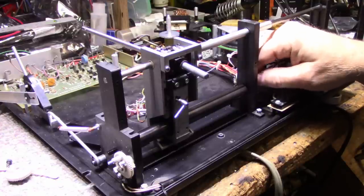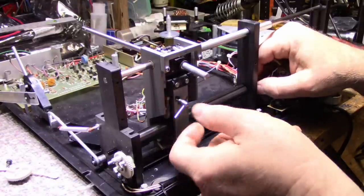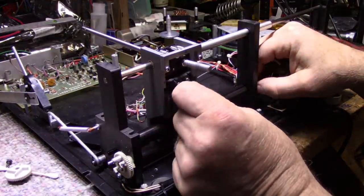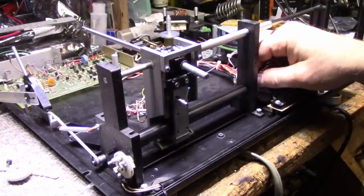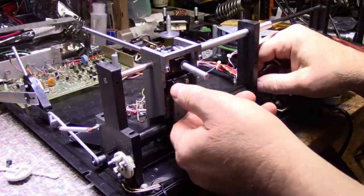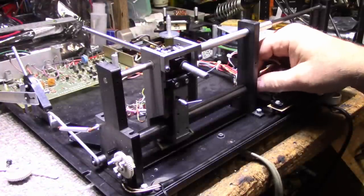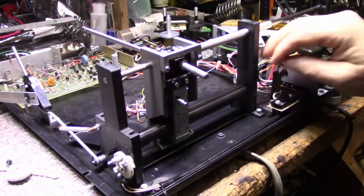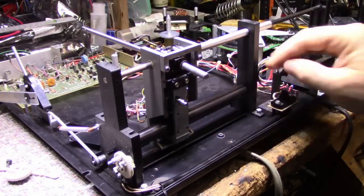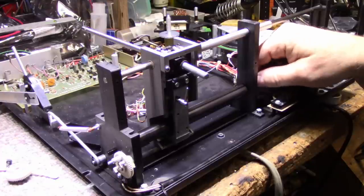I think that roller is slipping. And if I increase the angle, it's still slipping and it's not working. Let's do some more. It is not going at all. So let's give it a real good crank here. You've got quite an angle on that. Yeah, I think it's just slipping.